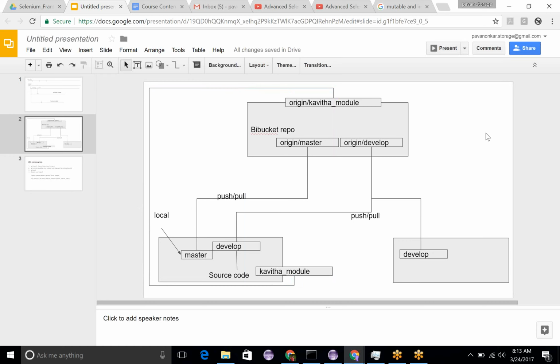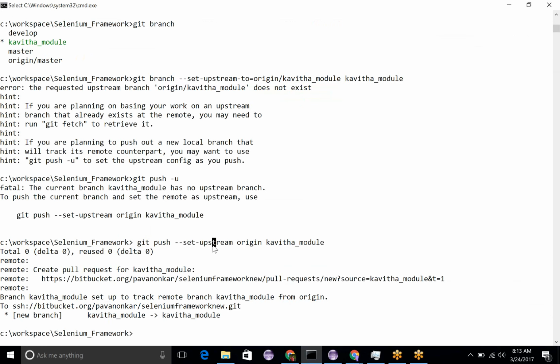Yeah, Pawan. Okay, why have we created a remote branch of Kavita and not directly merged it into develop? Because Git doesn't allow you to merge your branches directly into the develop branch unless you have your branches synced between the remote machine and your local machine. There is a reason always. So as of now, I have created a local branch, with git push set upstream.